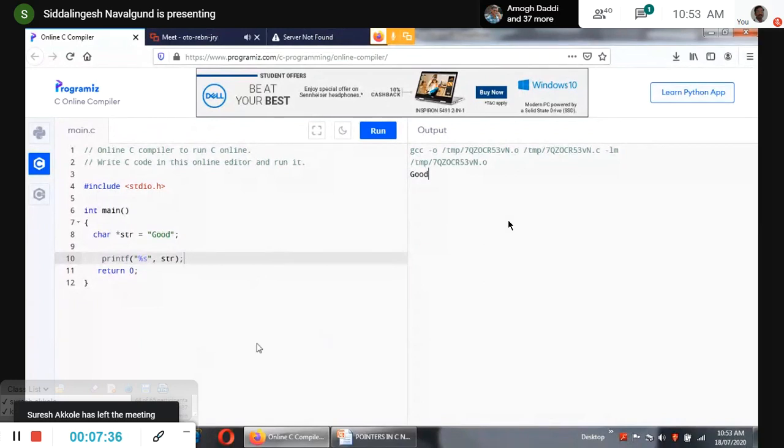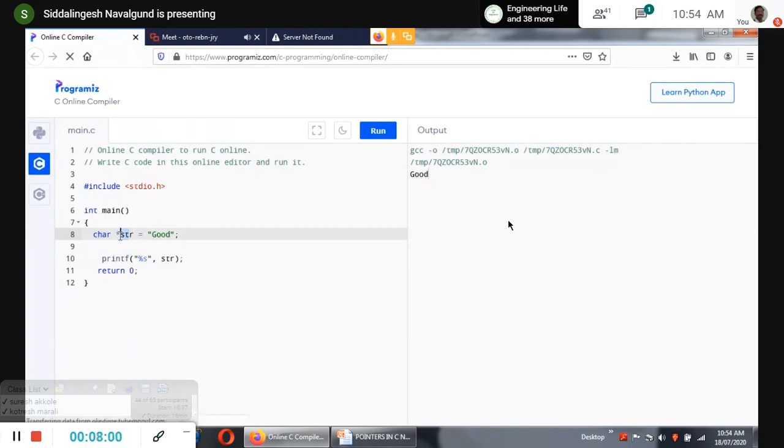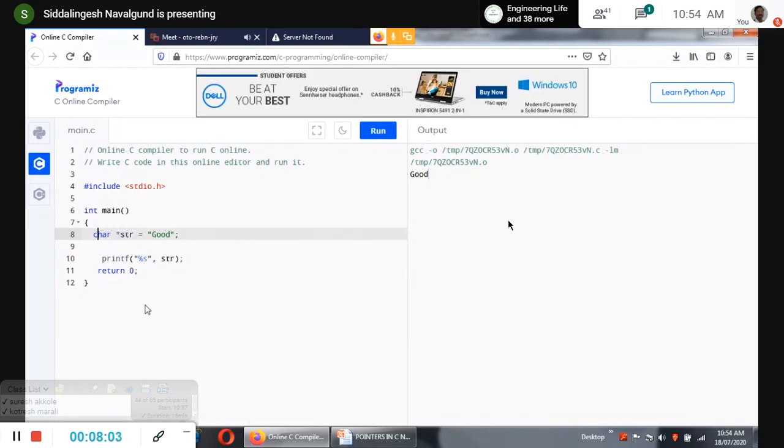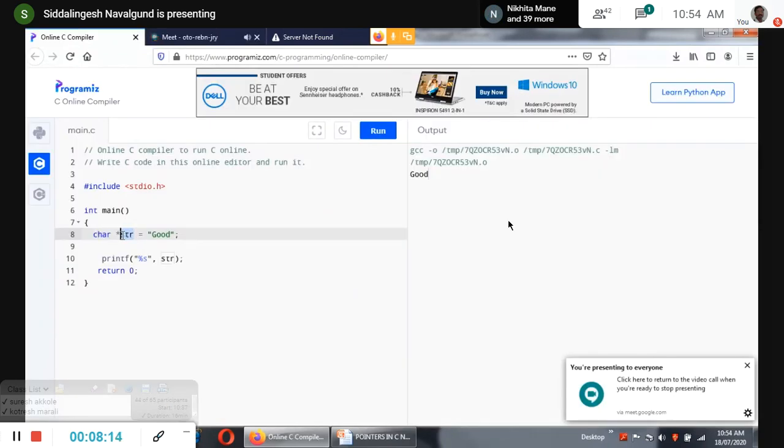Well, I think you understand the basic difference now. I can make use of an array of characters. In that case, I would have told you char str, square bracket, and some number, equal to "good". And then for the purpose of manipulating it, I must be able to index into each and every location. Or else, if I say char star str, what it means is str is a pointer of type char. I hope you remember from yesterday's discussion that we always start reading from right hand side to left hand side. So it just means that I look at str as a pointer which can point to character type. So in memory, I know str is pointing to the string which is good.